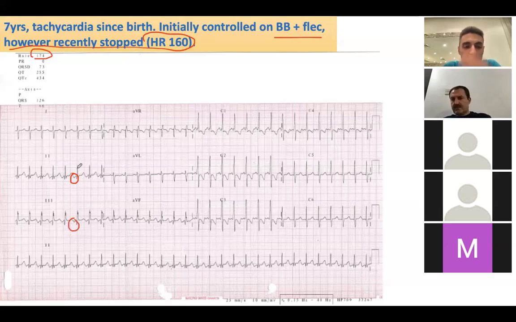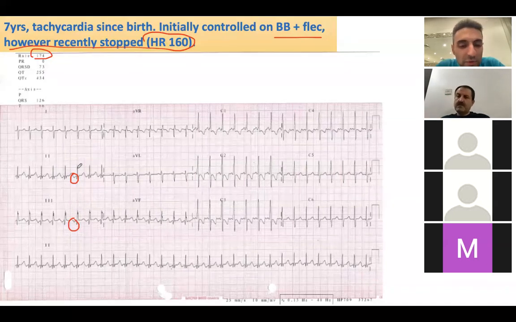We made this mistake at our center. People thought it was maybe sinus tachycardia and they stopped the meds. So in fact, yes, like you said, it's long RP tachycardia. It's not sinus tachycardia. Superiorly, the vector is superior, coming from the inferior part of the atrium. Luckily his function was never depressed, maybe slightly depressed, because the rates were probably not super fast. Plus he was controlled decently until 2 years back.